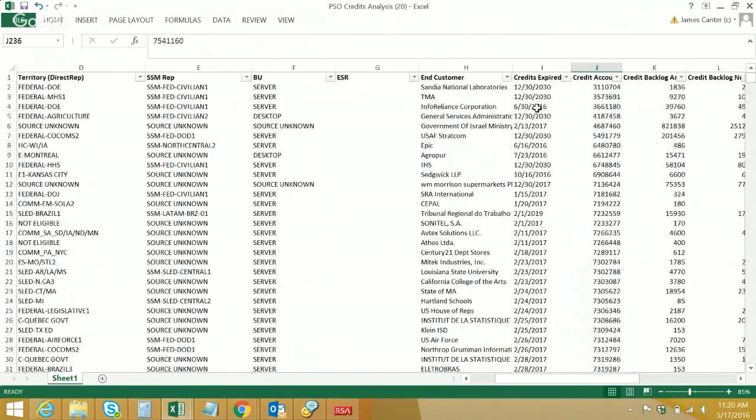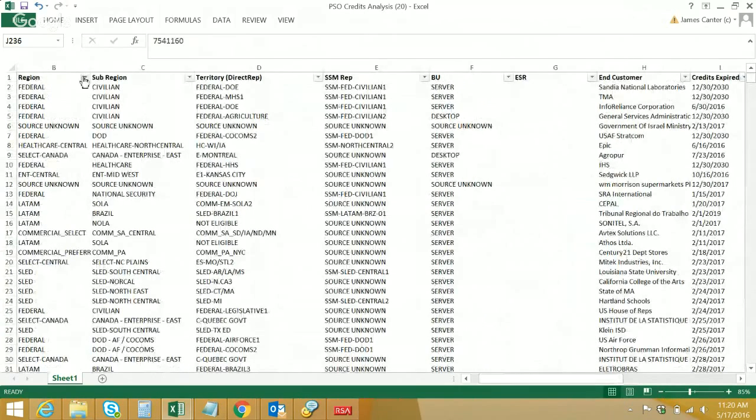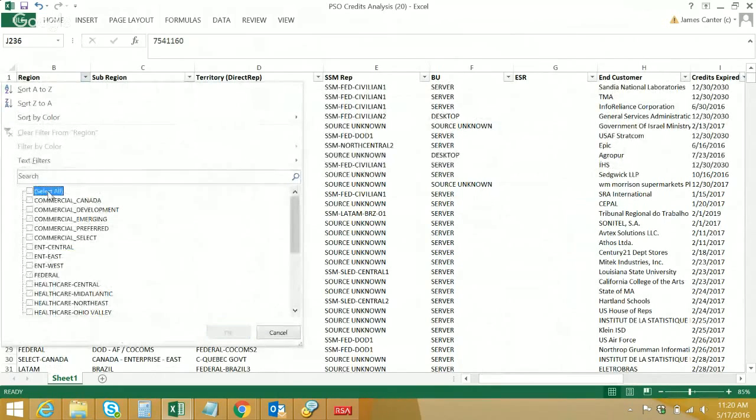All right, so these are all the unassigned credits. The easiest thing to do is to take some of the obvious regions and just assign them.